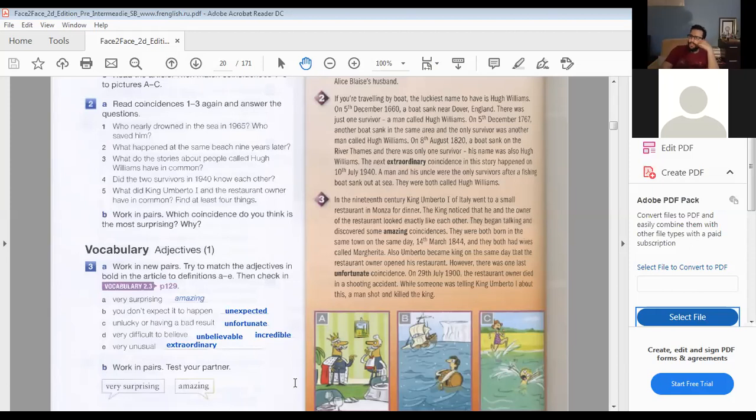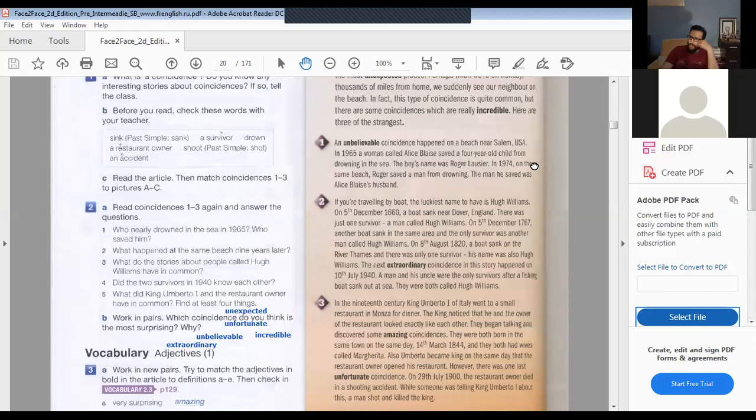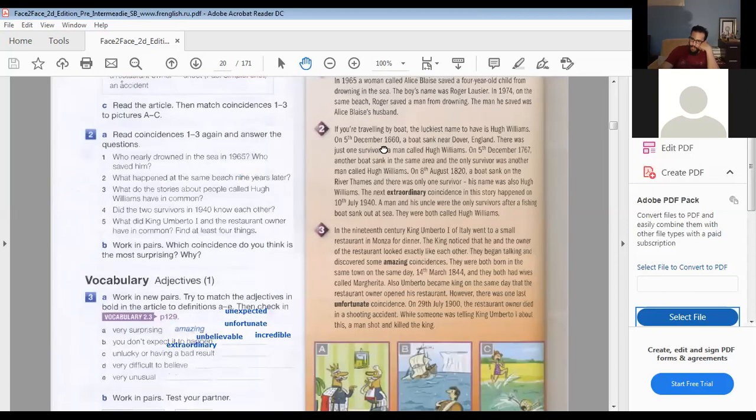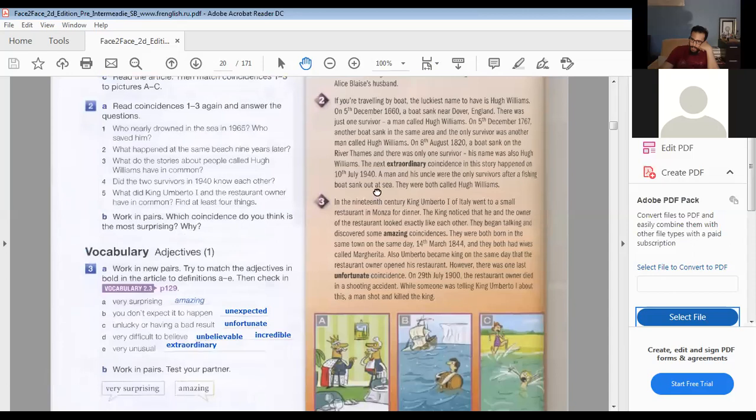From this paragraph? I don't see any other words. No other words? I think there's one word we didn't use. What's the word we didn't use? I think strange. Right. Strange is the word we didn't use. So maybe it's the right answer, right? Yes. Let's write it and then check.